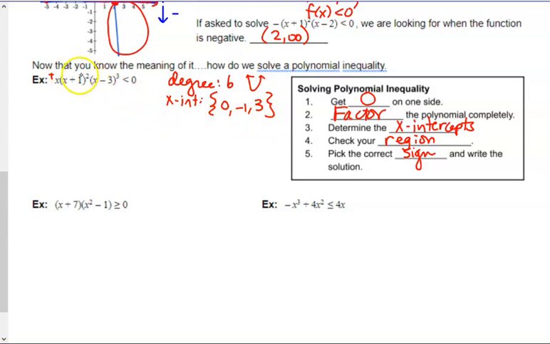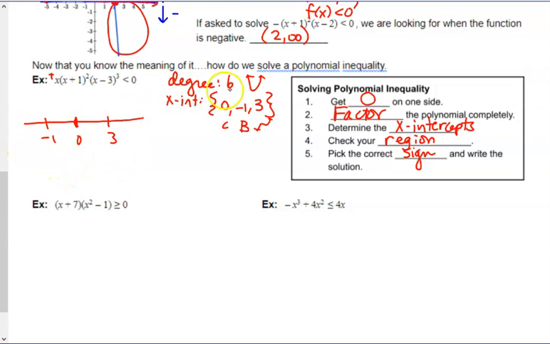Now, by our multiplicities, what happens at each one of those zeros? So we have a power of 1. That is going to cut at 0. Power of 2 means we're going to bounce. Power of 3 means we're going to end up having that little squiggle at that piece, okay? So this gives us all the tools we need, and I'm just going to do some points. I'm not going to do the full two-dimensional. We are going to sketch it, but then we're going to come down to one-dimensional to give our answer.